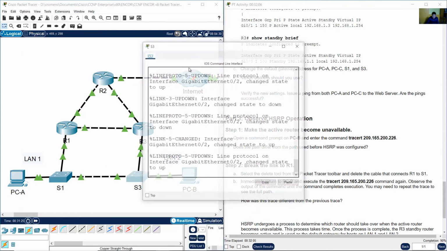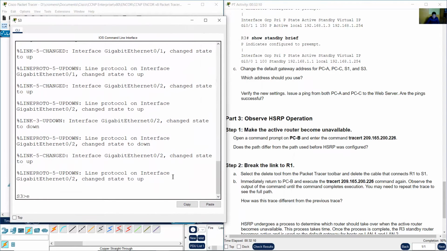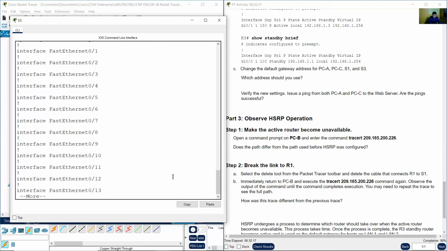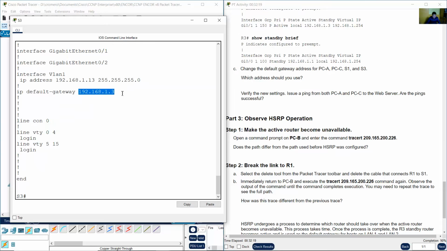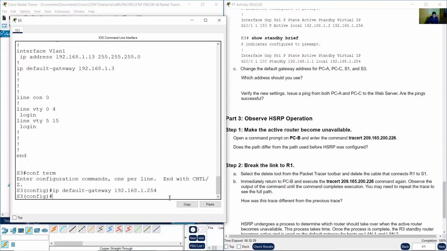Switch S3: enter, enable, configure terminal, show running config to verify, space, it is 1.3. Configure terminal, paste ip default-gateway, change to 254.